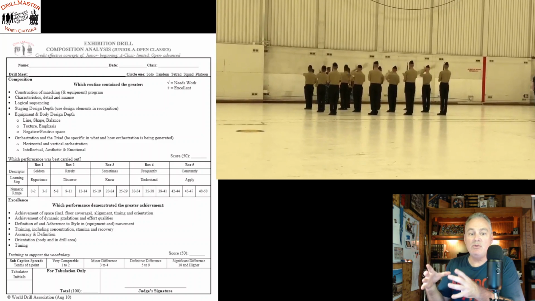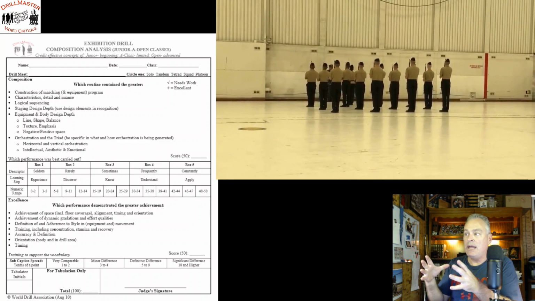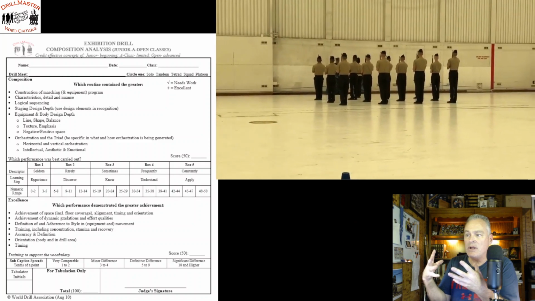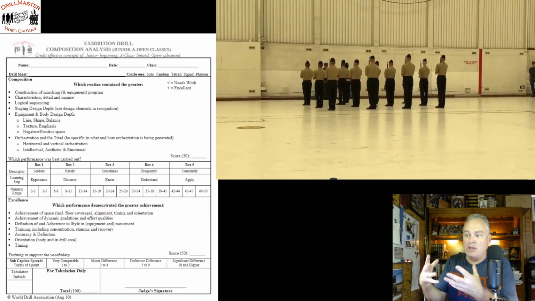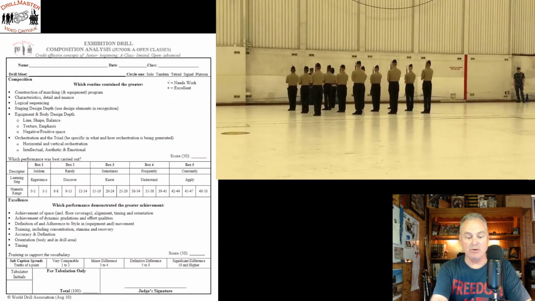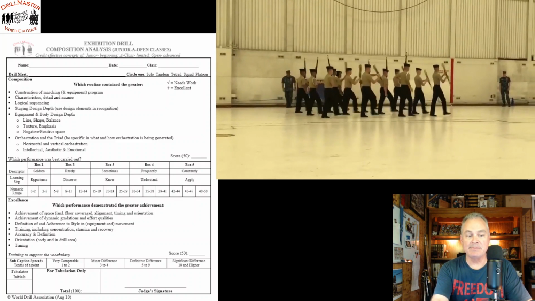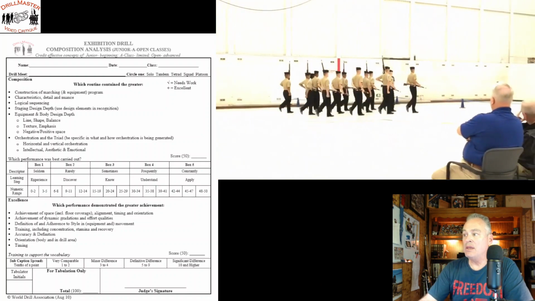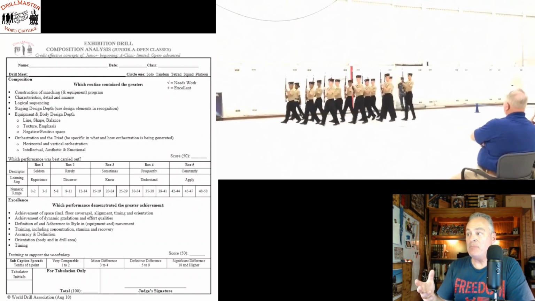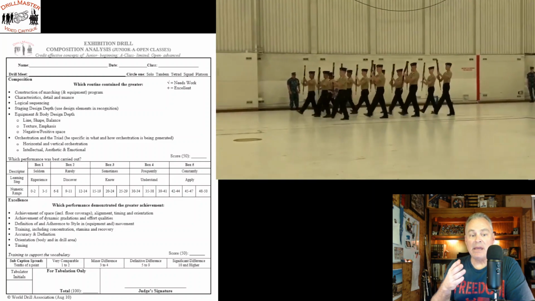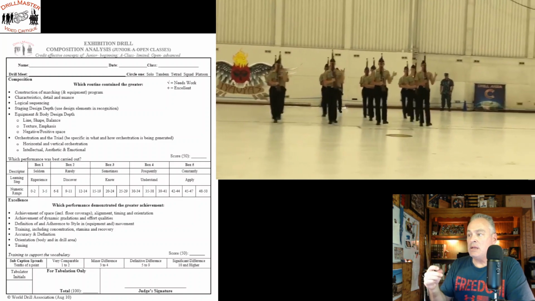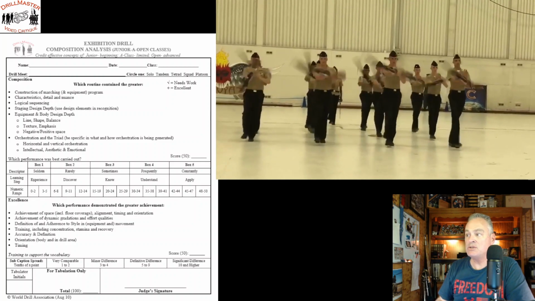The team is still in that platoon formation, the square box formation there, or even block formation, you could say. So there's not really much of an idea that creates impact here. And that's what we're really looking for, that idea to create that impact. Still, while the exchange is really, really good, I very much appreciate that, it's just very basic, staying in platoon formation, just that block formation constantly.